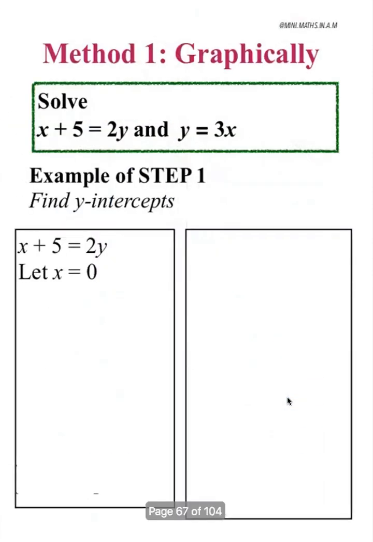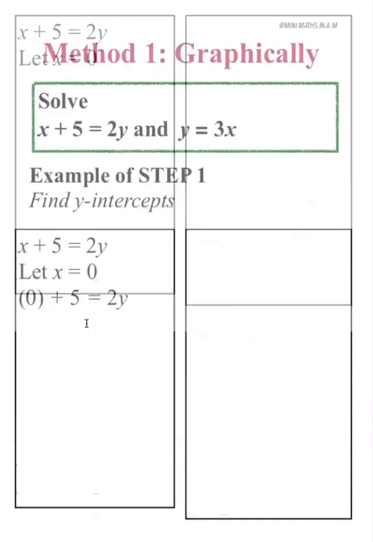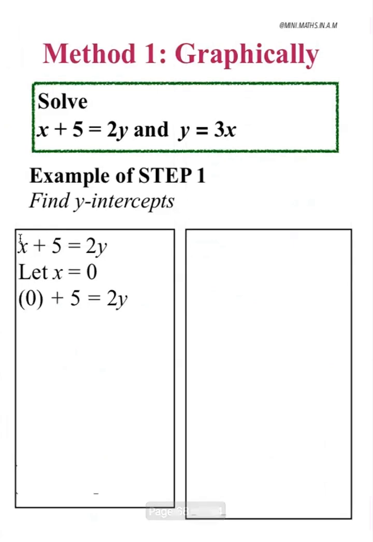Okay, last question here. This one's going to be a little bit different because we're not going to have both an x and y-intercept. We're going to see how that works. Okay, we're going to start off the same though. So to find our y-intercepts, we again make x equals 0. That's what we always do to find our y-intercept. And then we just substitute that in over here. So we replace the x here with a 0.